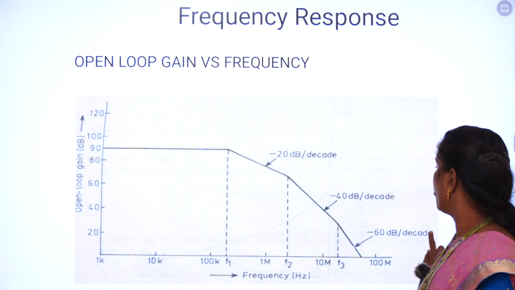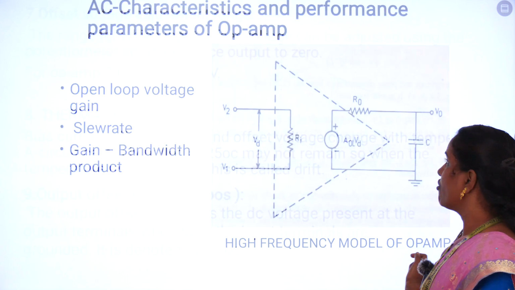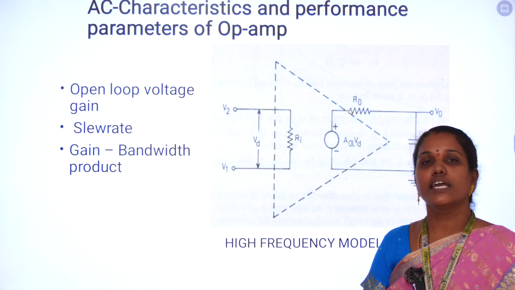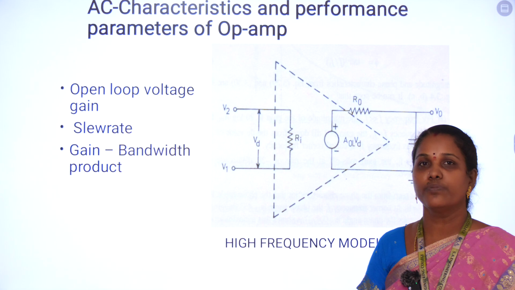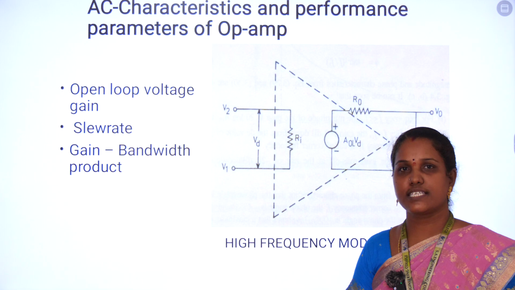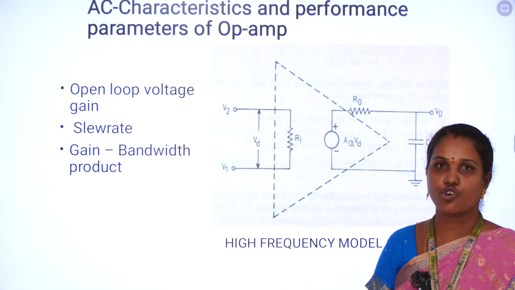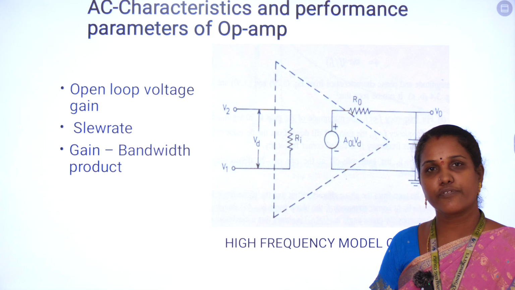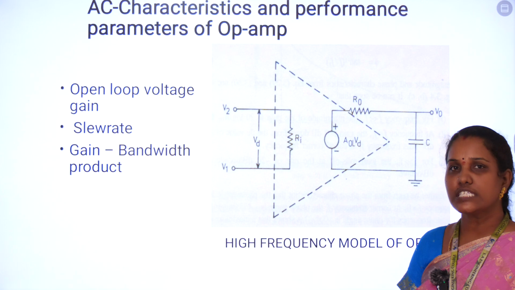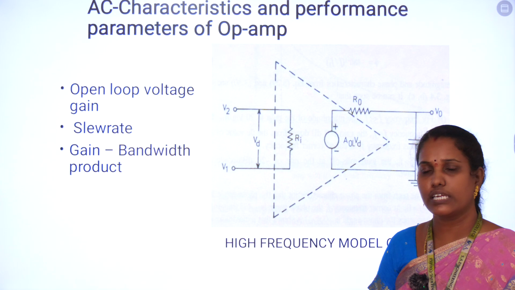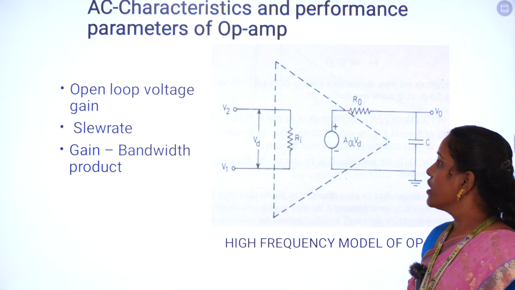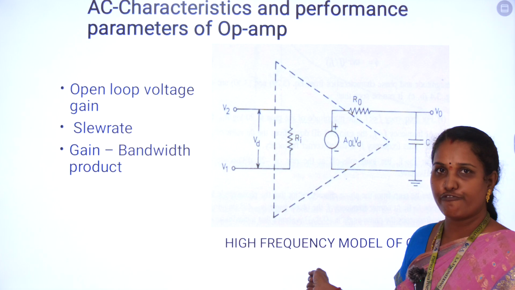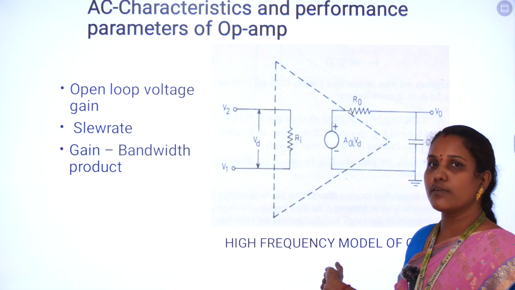Now next, we go for the AC characteristics of IC741. AC characteristics means you give your AC signal, then analyze what parameters you want to measure from the AC signal, like the bandwidth and the frequency components. Do you know that bandwidth is a frequency difference, the higher frequency minus the lower frequency? Generally, the bandwidth of IC741 in the ideal case is, I said, 0. Now we go for this AC characteristics analysis: the first one is the gain factor, the second one is the slew rate, and then the gain bandwidth product.